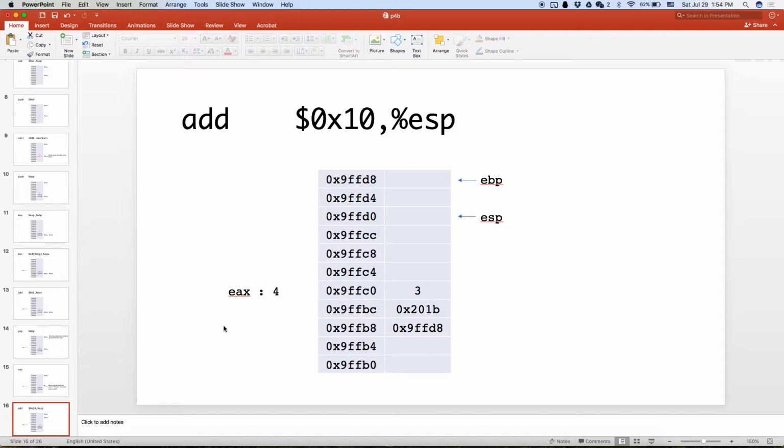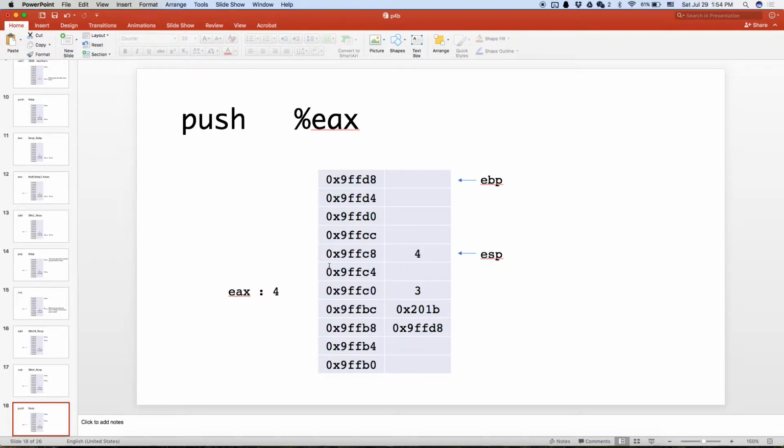And finally, we make another space for ESP so that we can be ready to push the arguments for printf, right? And then I think this is also a key step. Actually it's not the return address, but the return value of worker that is stored in EAX, and we want to push it here.